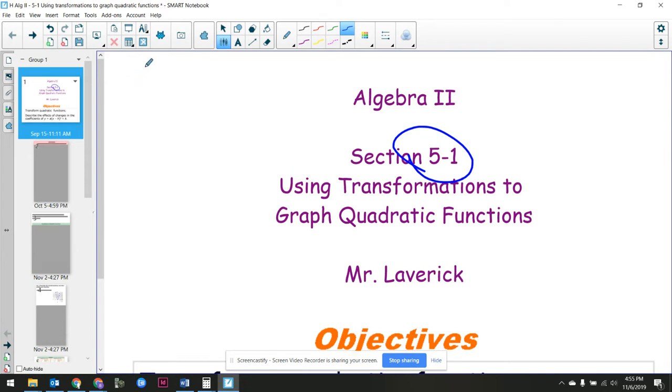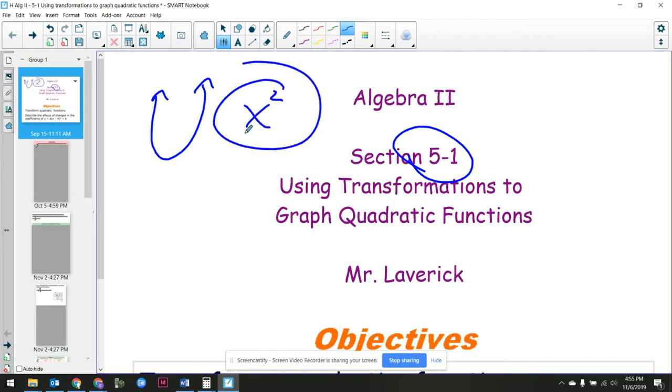Okay, so chapter 5 is all about quadratics. Remember, you did study quadratics in Algebra 1. It's anything with a U shape, or anything with an x squared up top there. That's what makes a quadratic a quadratic. I'm probably getting ahead of myself. It's probably going to say it right here. But that's what this entire chapter is about. Now, today we're going to do section 5.1.